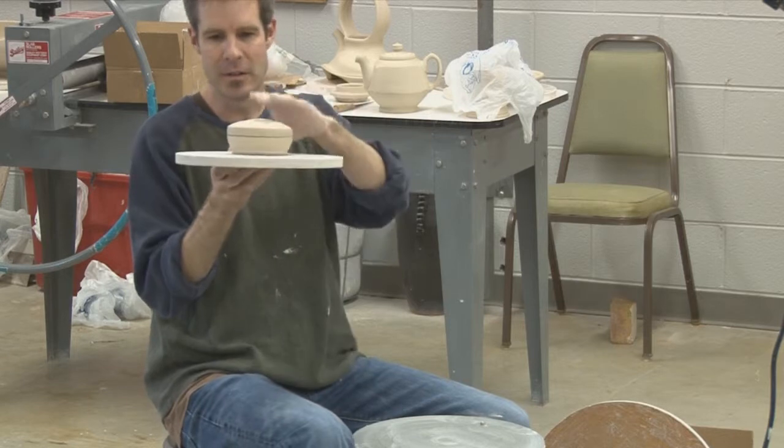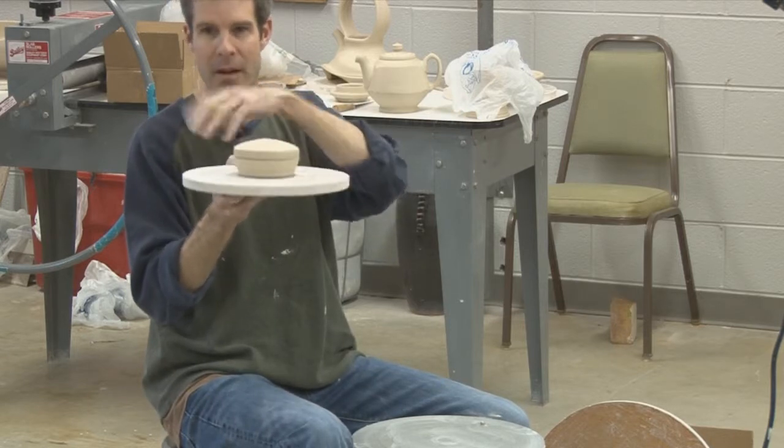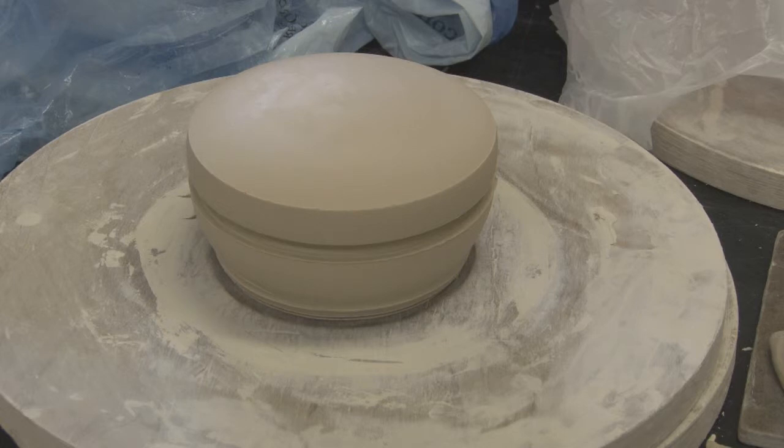So those sit together. It's too soft to trim the bottom now, but I just flip the bottom. You got it. I'll just flip it over when it's leather hard and take the lid off and trim that bottom. How do you usually decorate those? I usually draw something on top here. I love it like this, the surface here is a palette for me to draw a bird on or a rabbit head.